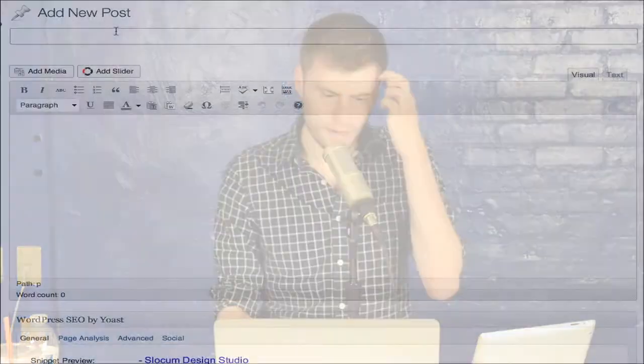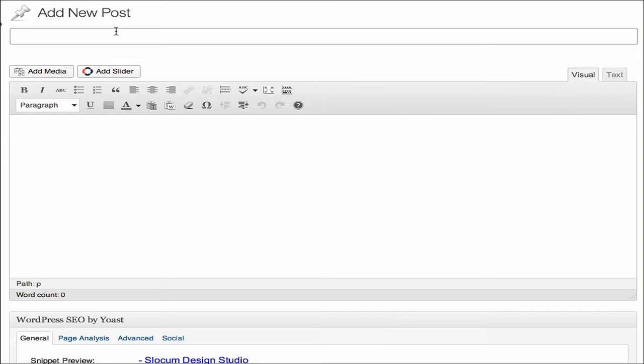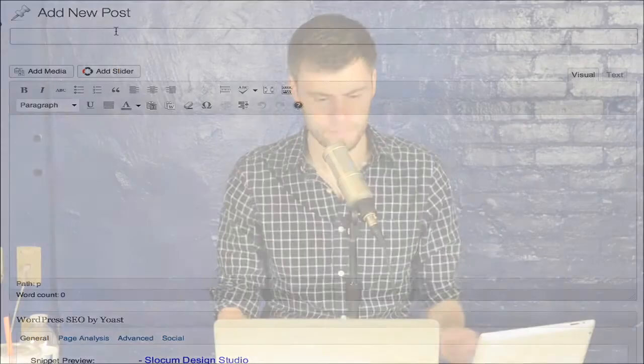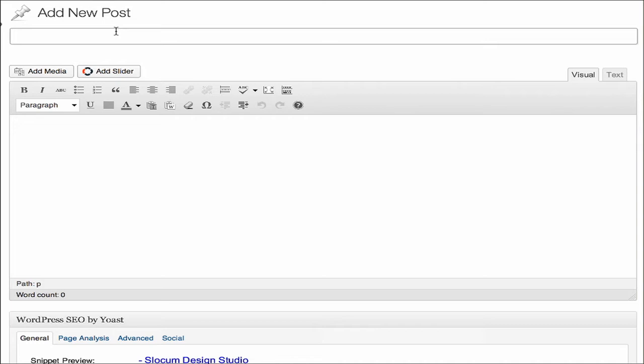So looking here down below on my screen, we're going to start right from the top, and we're going to start right with the headline. The headline is one of the most important parts because this is the first thing people are going to see. And for all intents and purposes, this is where Google's going to look from an initial search perspective. So we're going to actually use the idea here as our blog post. So let's go ahead and type the anatomy of a great blog post. Cool. There we go. All right.